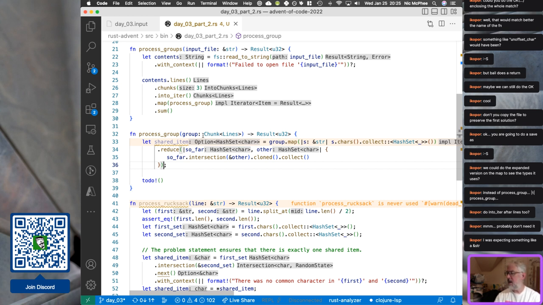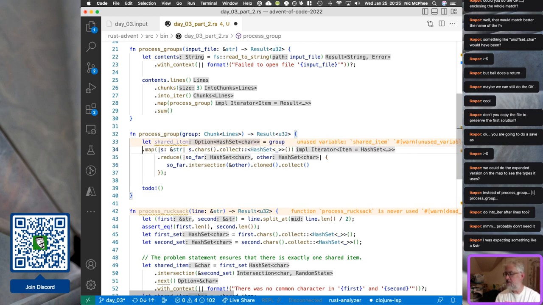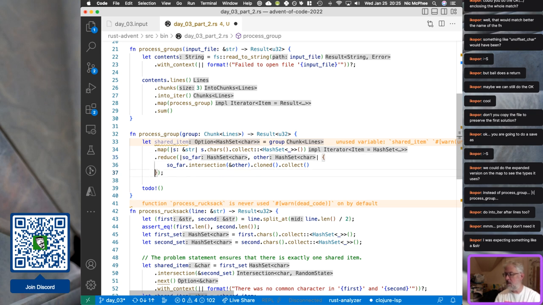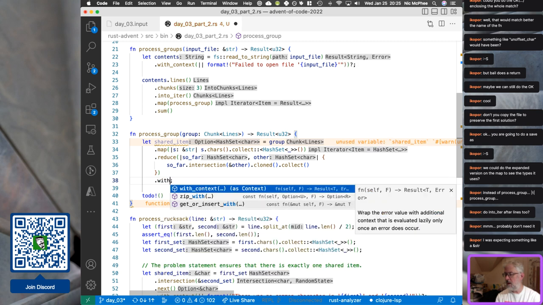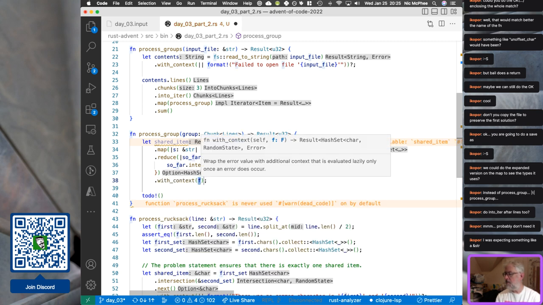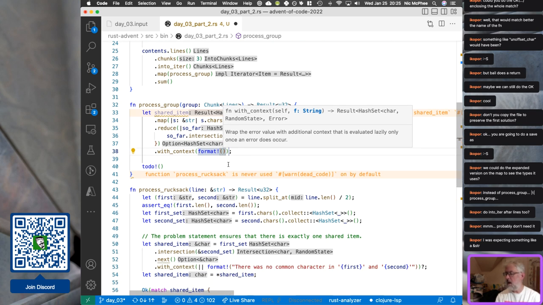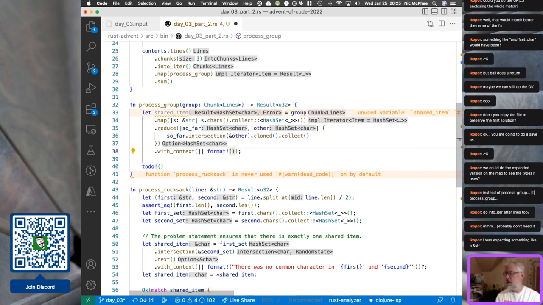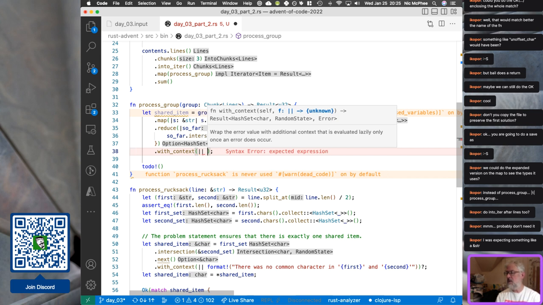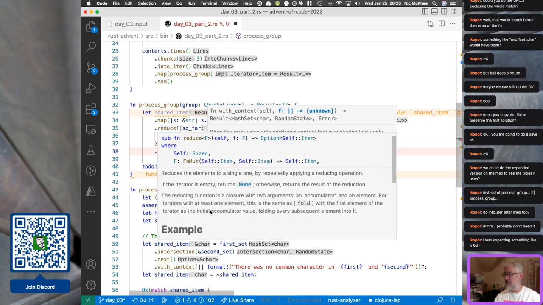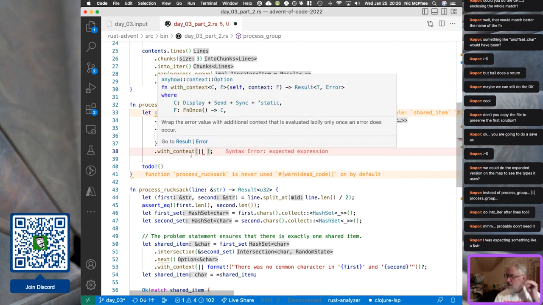Let's pop you down there, and you there, and you there, and dot with context, format bang. All right, we need the format bang on that, I think. Yes. Oh, it's a closure, format bang. Actually, it would be a bail, because that's not dot. Well, no. With it's because I don't only want it to happen if there's a problem. And reduce returns an option if the iterator was empty. Yeah. So there.